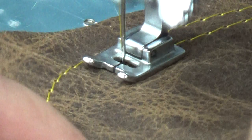Really, really holding that power back right now. Nice and steady.